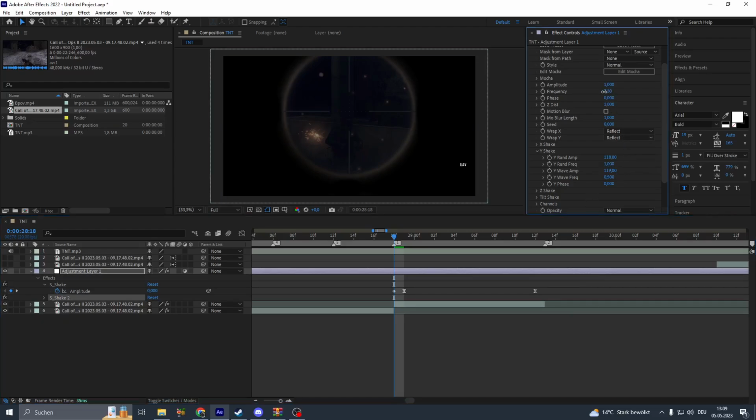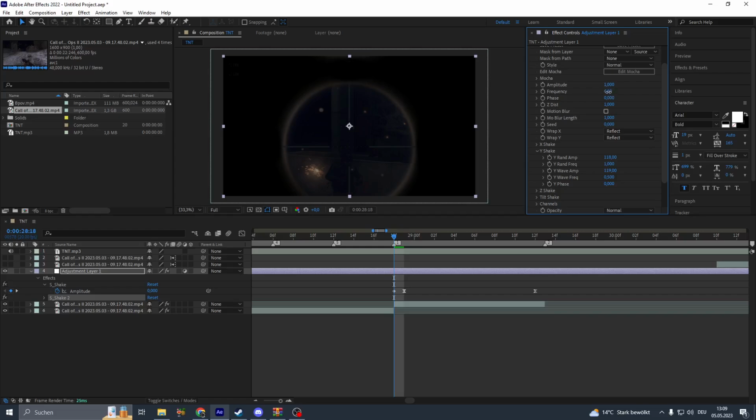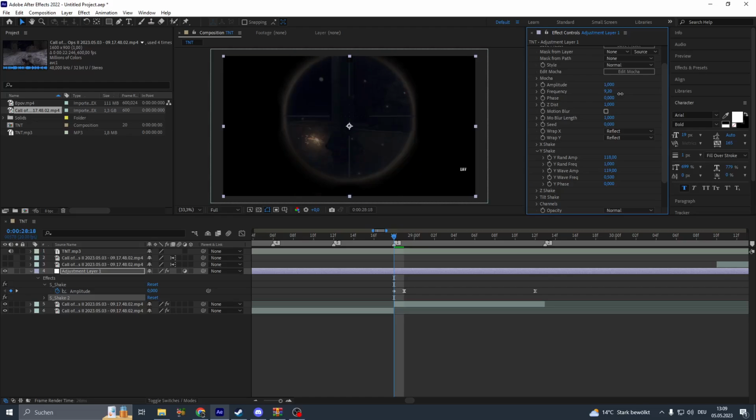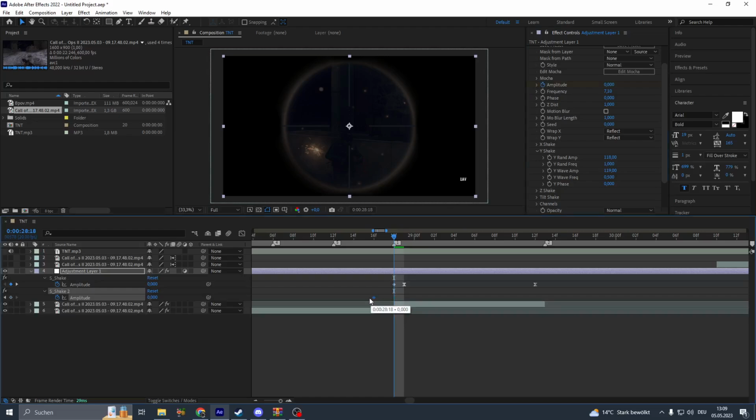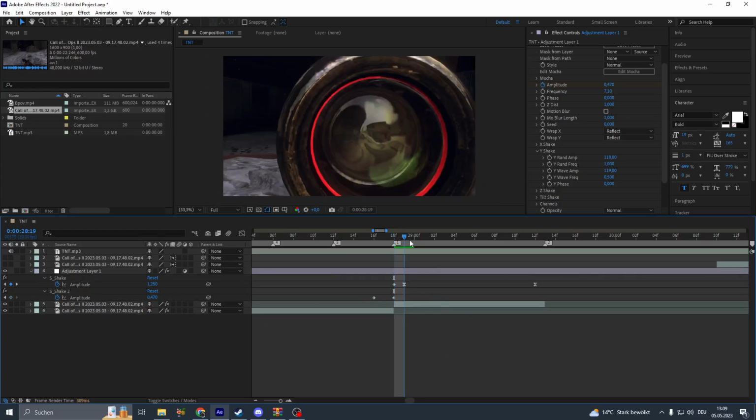Then the frequency we can keep or make a bit lower or a bit higher. But on the frequency on Y you can make it higher, because it's like a bump that we create. But I'll just use something like this maybe. And then for Y, I actually keep the animations linear. You might wonder why.